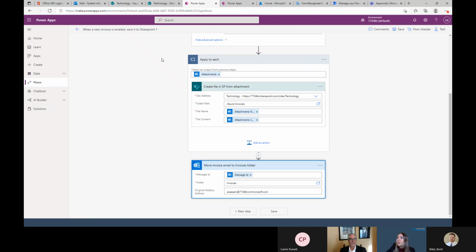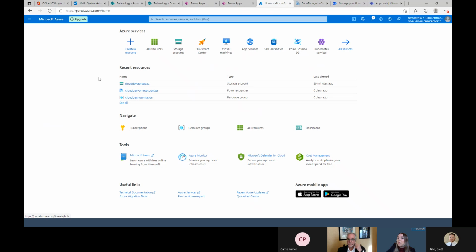And then next, before I move over to looking at the second workflow, I want to go over to Azure Portal to talk about some of the setup that's required for Forms Recognizer, because we need to do some setup for this tool before we can go and use it in the second Power Automate process. So in order to use Azure Forms Recognizer, you only really need to have an active Azure account.